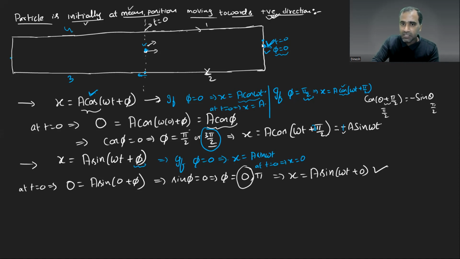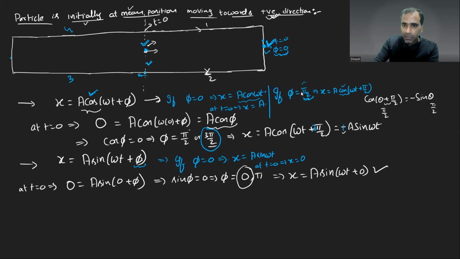When you are taking cos, this is the reference position. And when you're taking sine, this is the reference position. If the phase is 0 for sine, this is the reference position. If the phase is 0 for cos, this is the reference position. Now try to understand. Initial phase here is pi by 2 plus pi by 2. From this point, plus pi by 2 means what point? Phi is 0 means this point. Phase pi by 2 means this point, no? You're talking about this as the initial displacement, initial position.